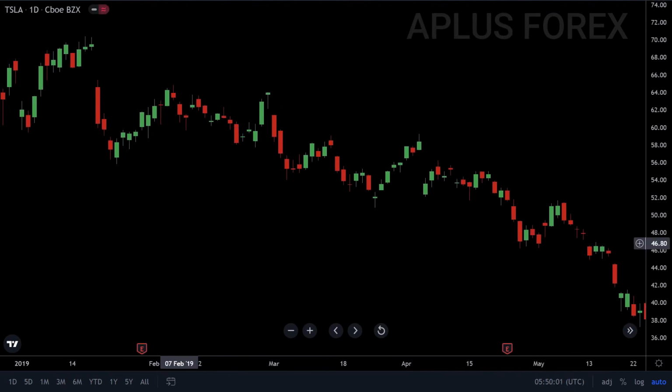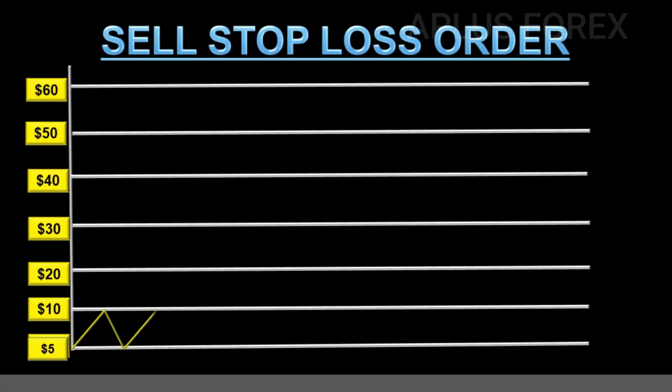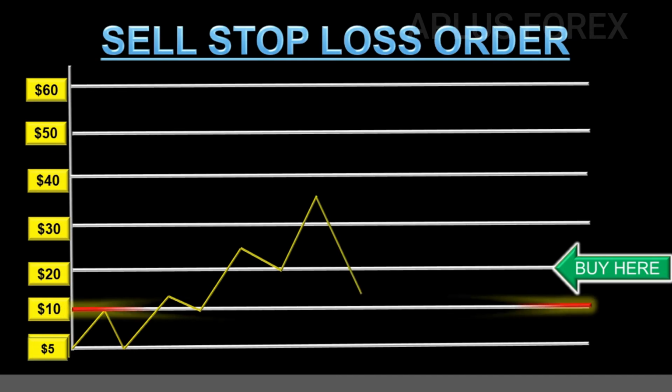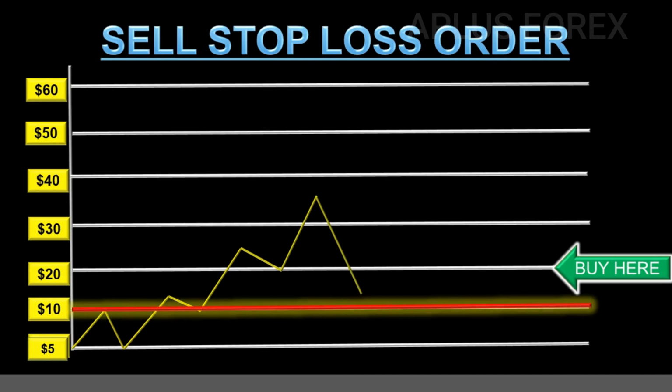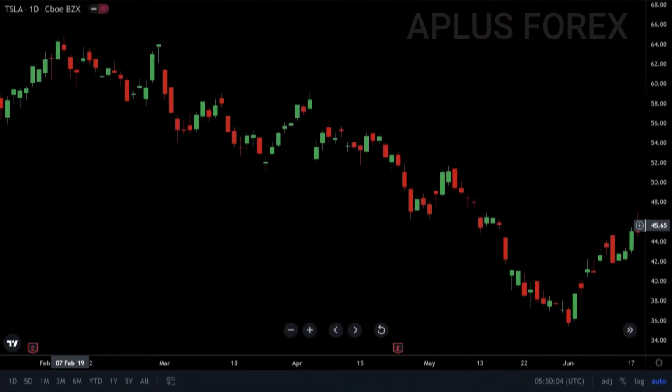The first way to use the sell stop loss order is, for example, on this chart, we can see the market moving in an uptrend. We can buy the stock price at $20 and we wait for price to move and set our sell stop loss order at $10. When the market started to go down like we can observe, our sell stop loss will be executed, making us lose $10, which is less compared to if we didn't have a sell stop loss order.